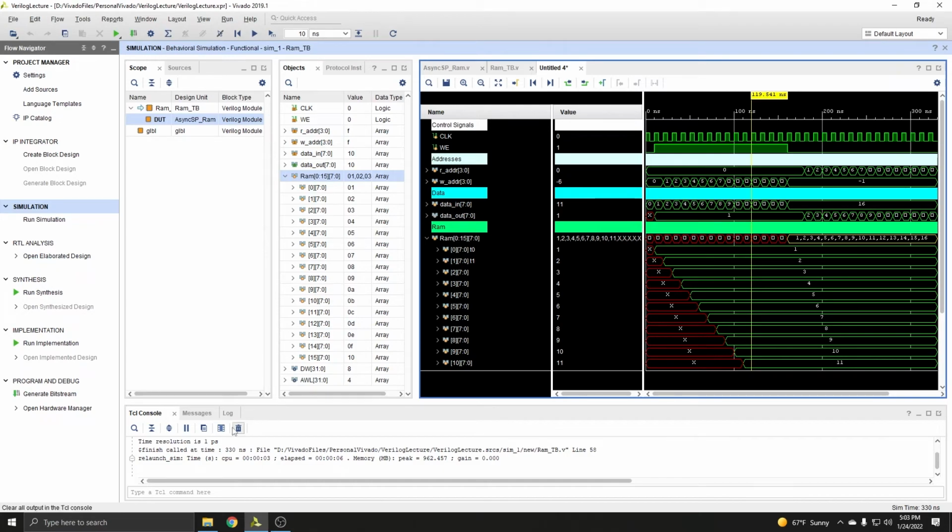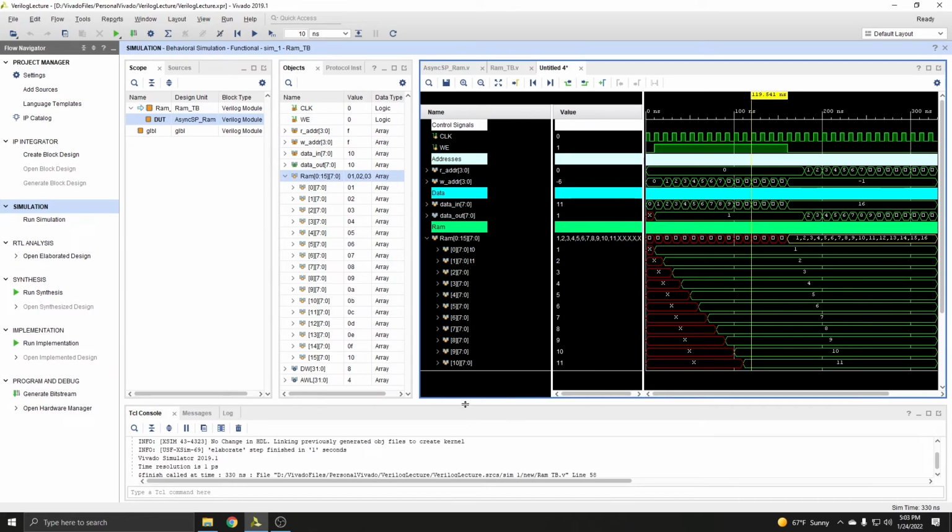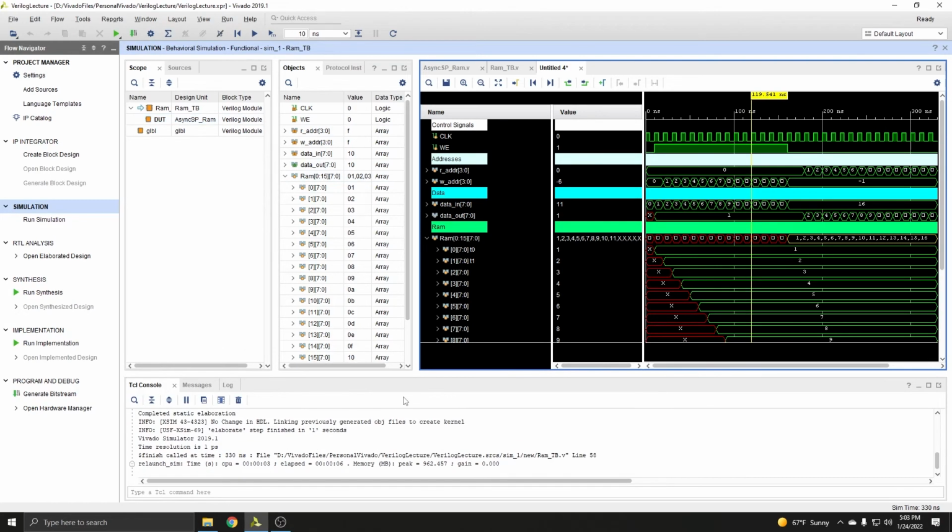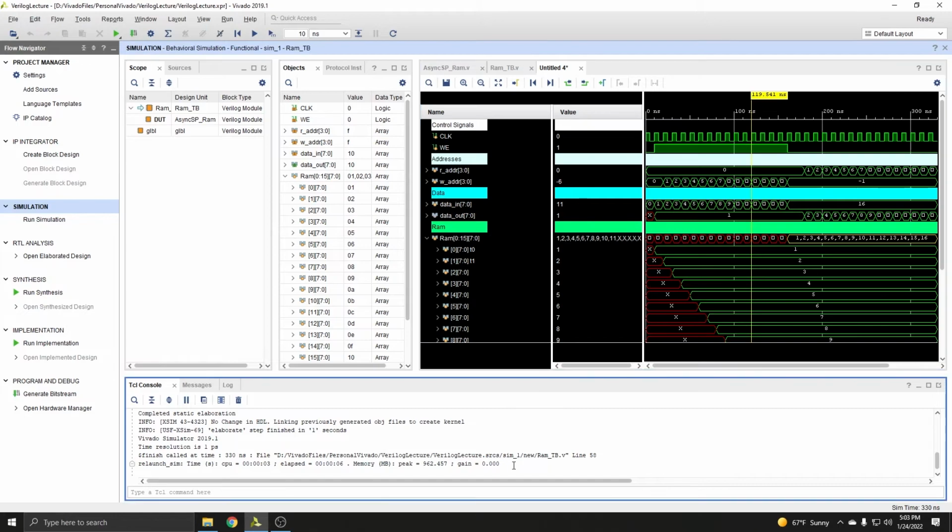Another thing, when you get errors, sometimes it is prudent to look at this TCL console down here, because when you get an error, sometimes it's not blatantly obvious where the error is.